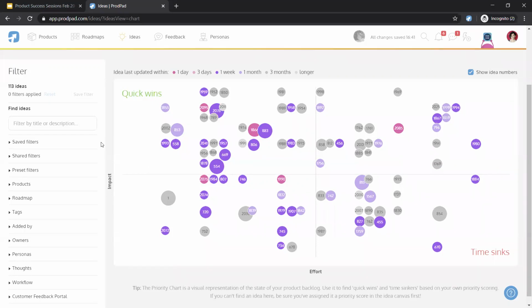The algorithm is by no means perfect in any sense. We're always improving it and making sure that it does make sense for the way that our customers work. And then the color is related to the last time that idea was interacted with. So any idea that is updated or newly created will start as hot pink, and then as time goes by, they will eventually start fading out to gray. So it gives you that visual cue that lets you know very quickly these are fresh, these have been interacted with in one way or another. And as time goes by, you can then use that preset filter of not updated recently, which will show you anything that is older than 4 months.